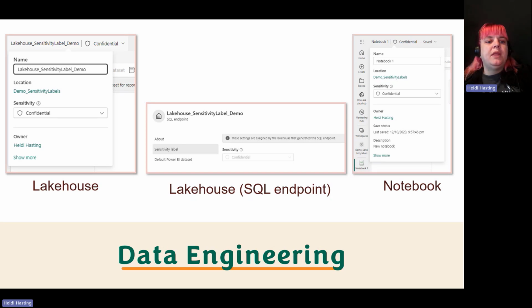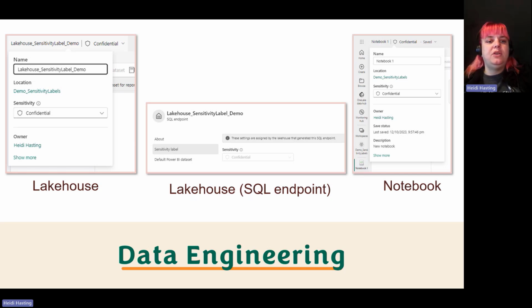The one thing I don't like about these when it comes to Lakehouse and Warehouse and even Event House is because those are multiple data sets. They've got lots of data, lots of different files in them, lots of different tables, lots of different attributes. You can only set one label though at the item level. The difference there being with things like Azure SQL, Azure SQL MI, you can set a label all the way down to a column, and you can set it at an item.